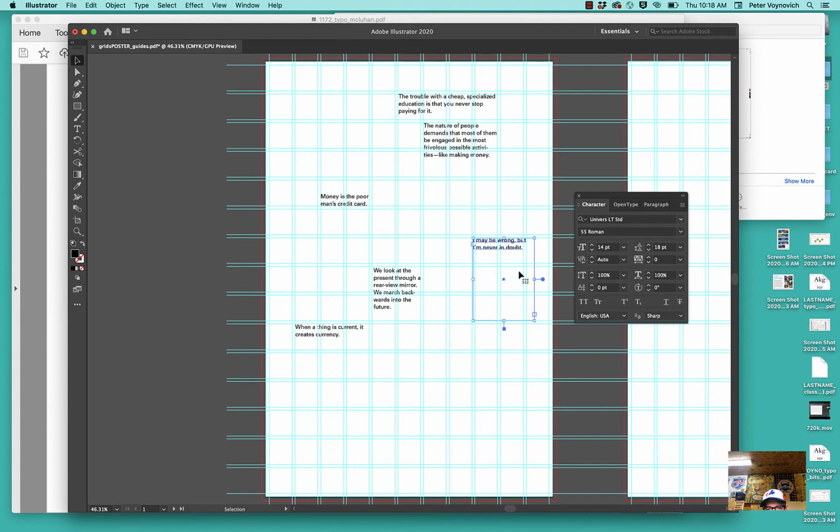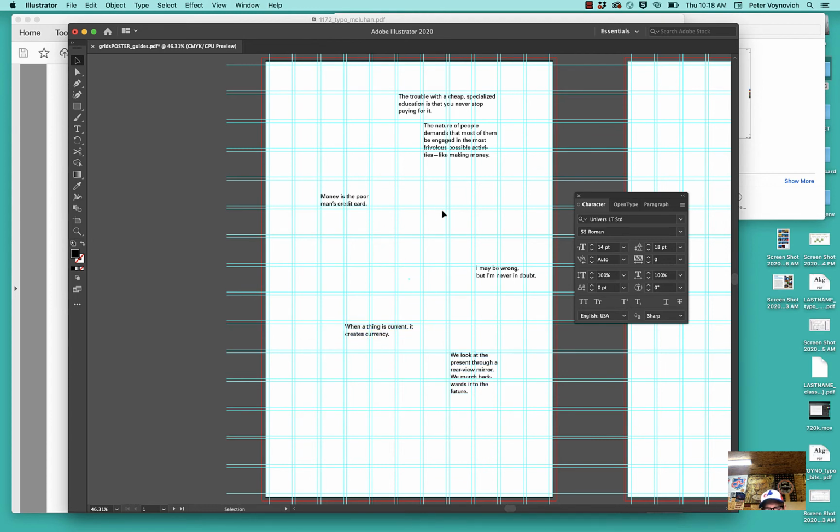This one we'll play around with. We'll force a line break. I'll put him there. That one can sit there, and this one will kind of jump in the middle here.